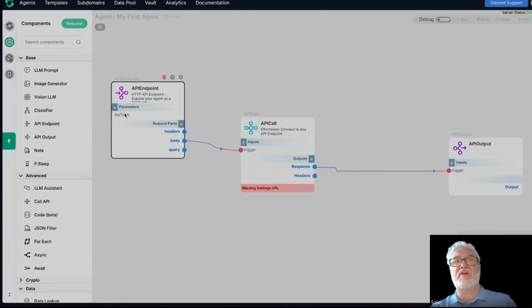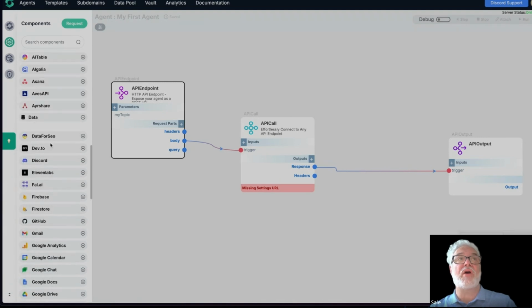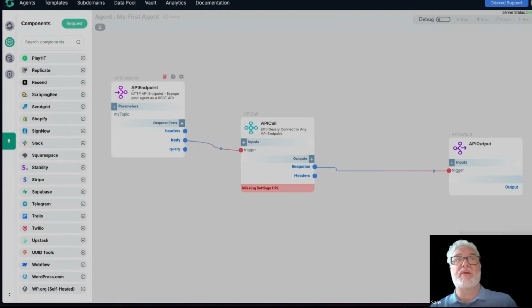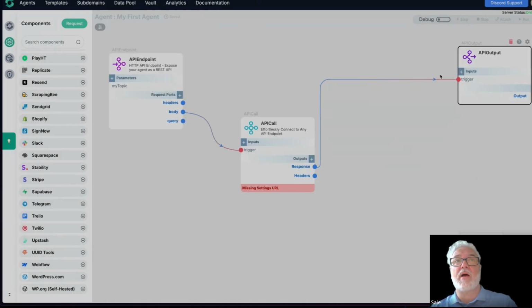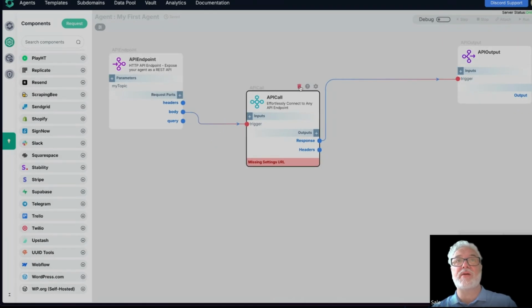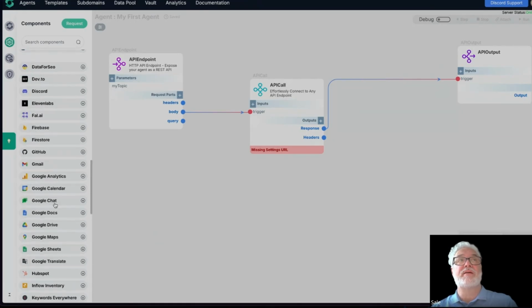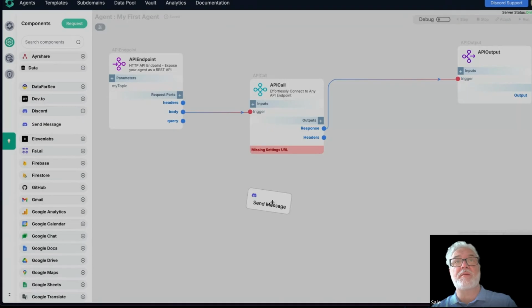So there is a very, very simple basic agent and a very simple and basic workflow. You can obviously use integrations to make that work, but this is where you start. You start off with an endpoint, and you have an output, and then you have things in between that you work with. You do things like, for example, an API call, or let's say you want to notify someone in Discord. You would send a message in Discord.